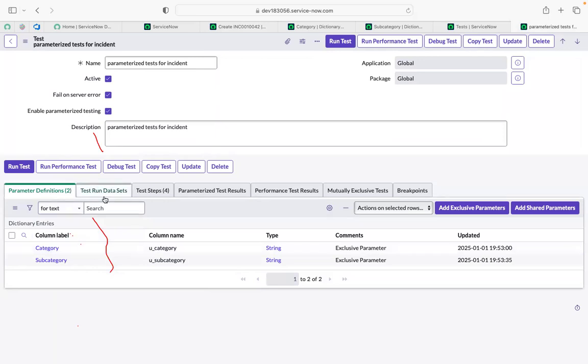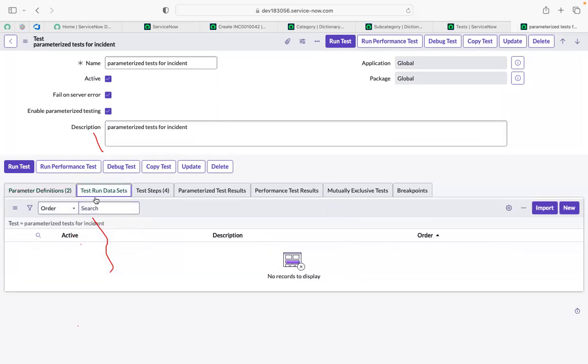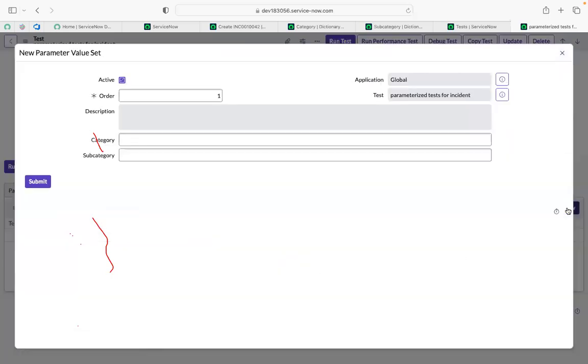So the fields we need to select are both category and subcategory, which we have given in parameter definitions, right? So if I go to run data sets, if I give a new data set, if we can observe here, category is there and subcategory is also there, right?